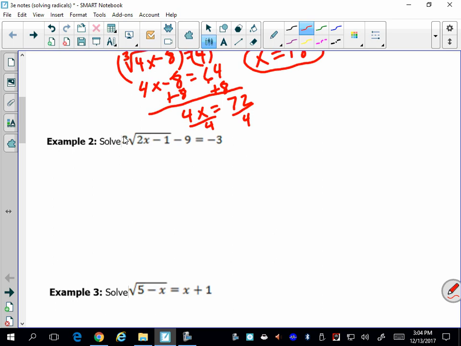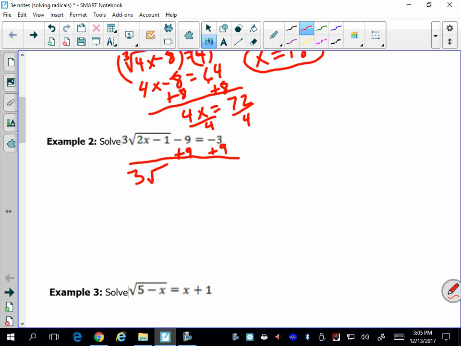So solving this equation, I got to get the radical isolated. So there's a times on the outside, 3 times the radical, and subtract 9. So in solving this, if you think of the radical as just like one big variable, you have 3 times the variable minus 9. So that's a two-step equation. You add 9. So opposite order of operations.